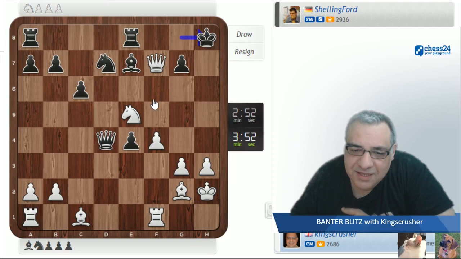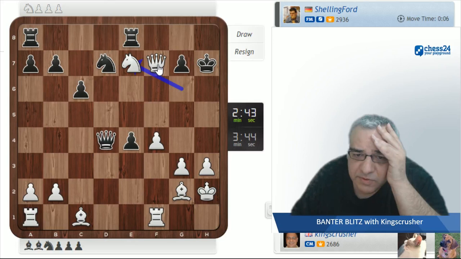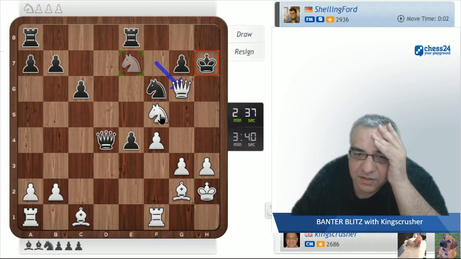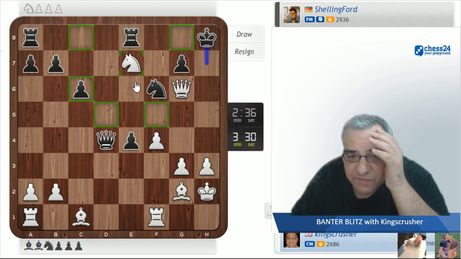Okay, knight g6 just picks up another piece for knight takes e7. There's still queen g6 and bishop e4 coming around here. I think this has gone wrong for black. Maybe I'm wrong. Queen g6. Knight f5. I mean, there's also queen g7 for knight f5, just to get everything off. Two pieces up. Knight f5, queen d7.